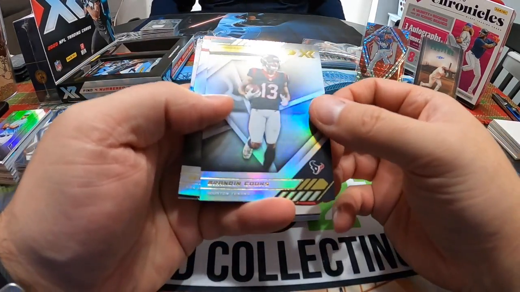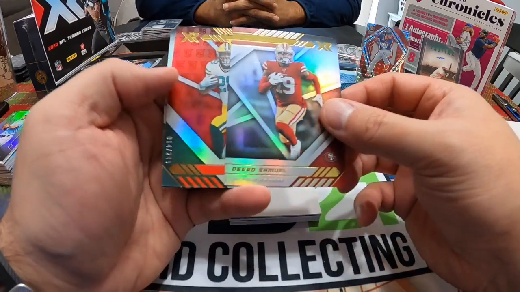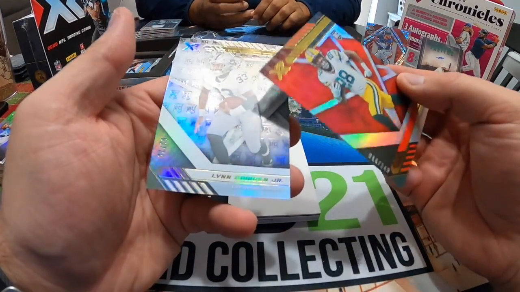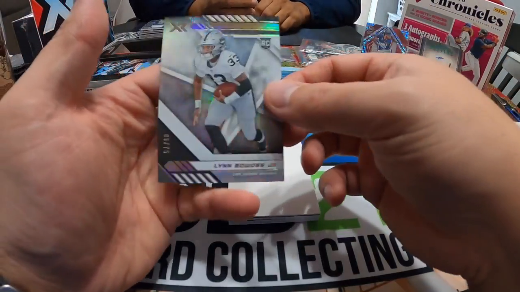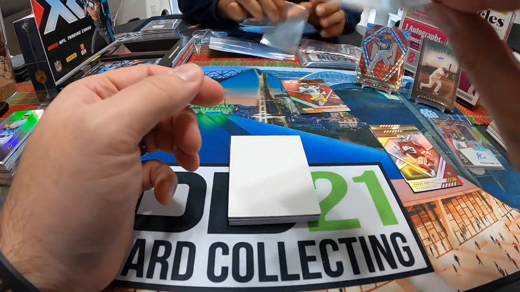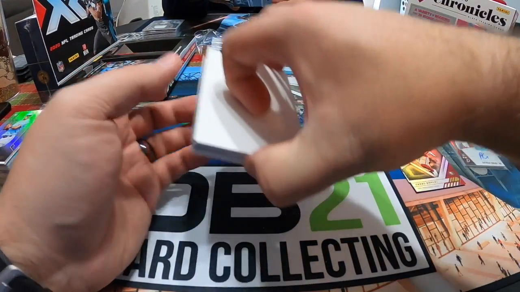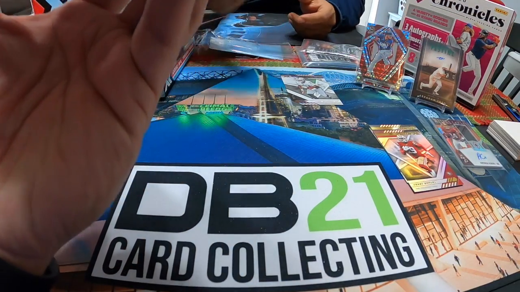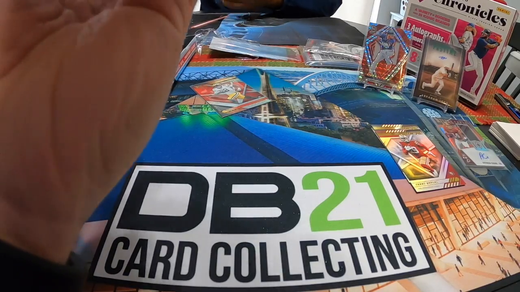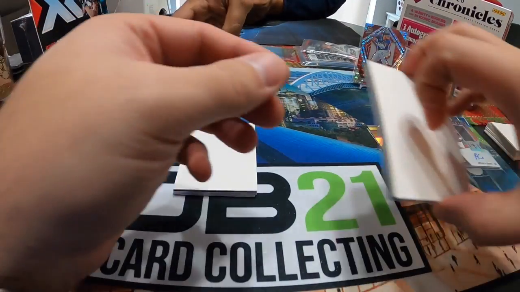Magic. We got a Brandon Cooks, Deebo Samuel. We got an AJ Dillon rookie red to 249, and a Lynn Bowden Jr. white to 75 for the Raiders that he's not even on anymore. Who's he playing for now? I think he's with Miami. You want me to sleeve it? Yeah, no, it's a white one. Might as well. That's a cool card. All right, first thick one.